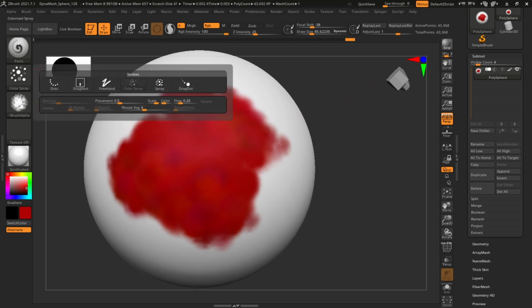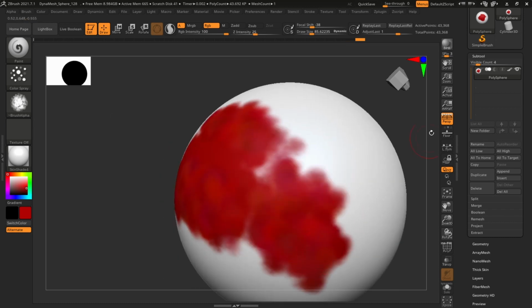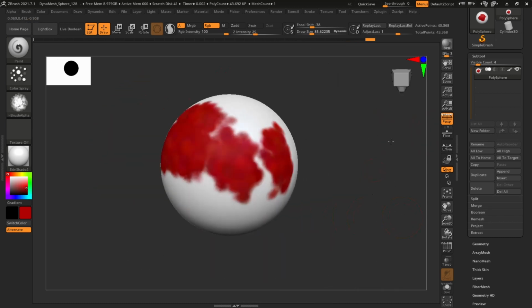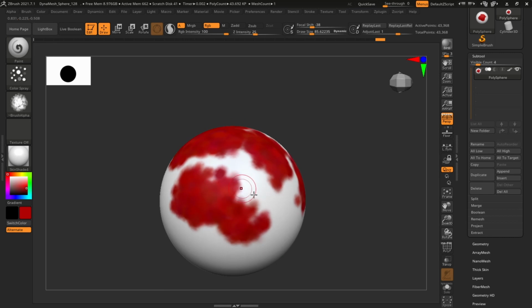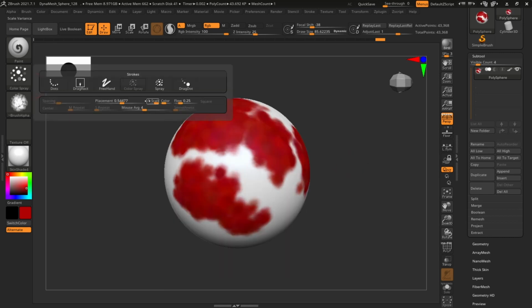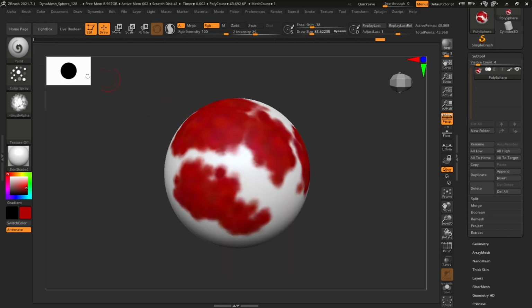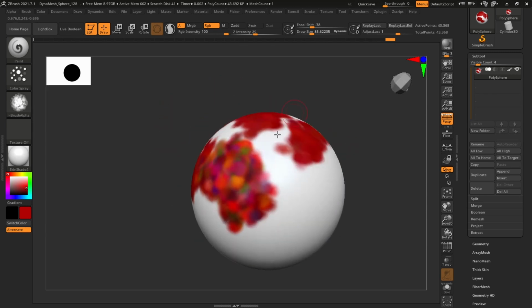Adjustment, I usually leave it to default, but we can also try it and create different looks with it. As you can see, it is a lot more spread apart, right? We also have scaling, we also have color here, and how much different colors we want, right?